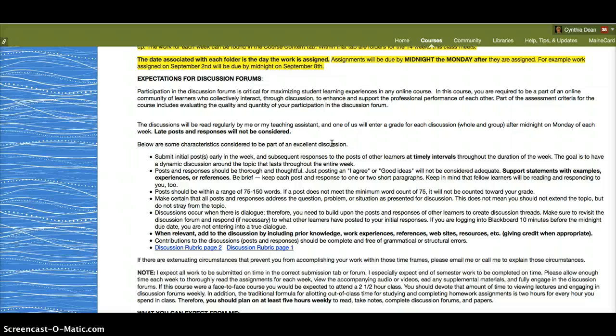the criteria is. Most important, extend the conversation, okay, so that you're not just rehashing what somebody else said, but you're bringing new information. You're extending it. You're giving us maybe a reference to look at, a website, some information from your own knowledge or work experience, so that it's really keeping that conversation fresh and alive.